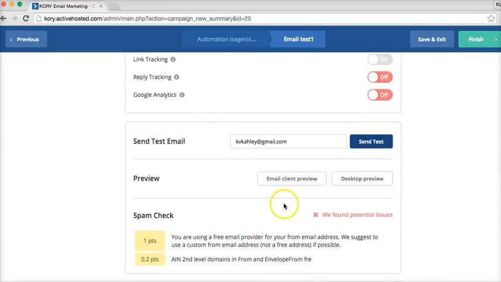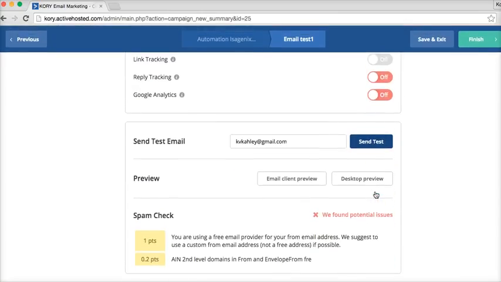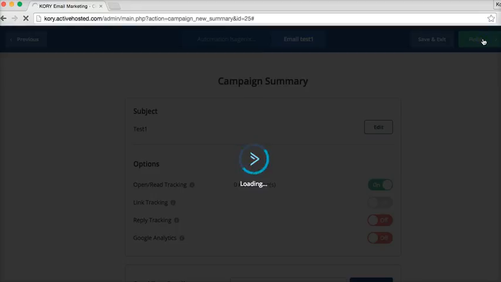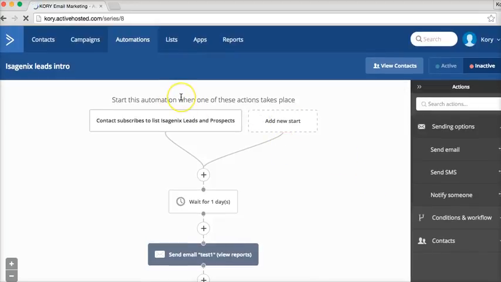And then they're going to give you a spam check. So that'll help you keep your email inside people's primary inboxes. I wouldn't ignore this. If they're saying you have a high level, I would definitely go back in and edit it. Obviously, right now I didn't even touch it, so it's going to say whatever it says. And then you can test the email to yourself. But now you have the email, so then you hit finish. A little slow here. So boom. So you can see how this works.